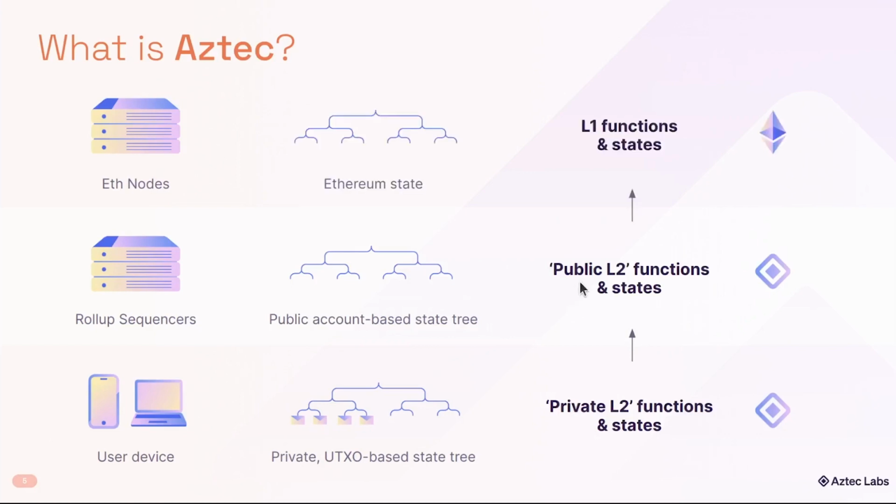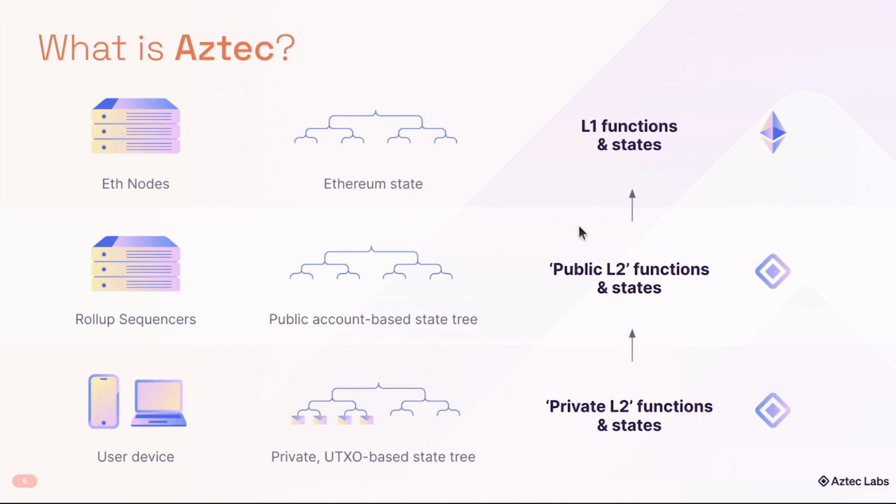And as a rollup, Aztec publishes these updates to Ethereum, and these updates are verified with a zero-knowledge proof to basically validate that all of the protocol rules have been followed. And if you guys are familiar with Aztec Connect, the Aztec network also has functionality similar to Aztec Connect, where transactions from layer 2 can interact with Ethereum layer 1 as well. We'll go over that in a future video as well.